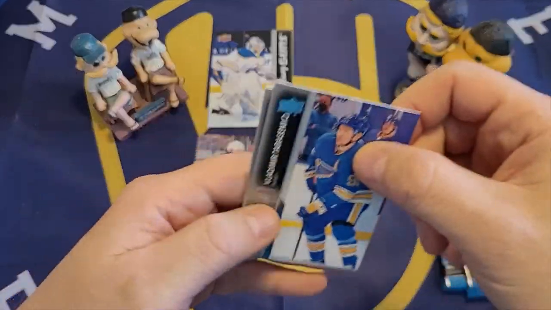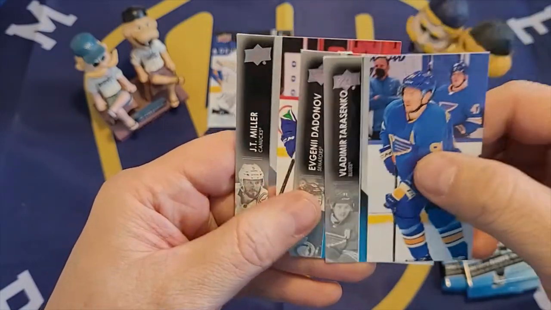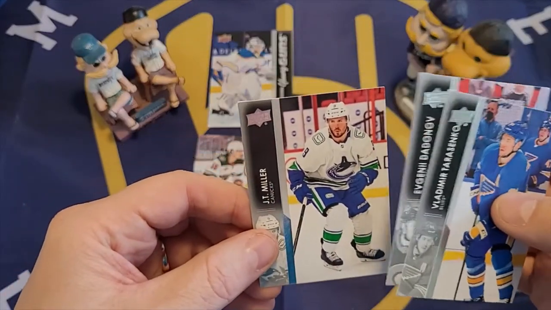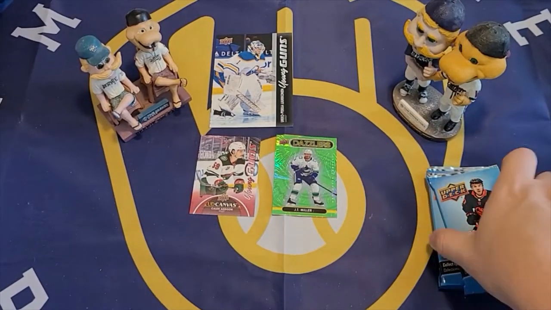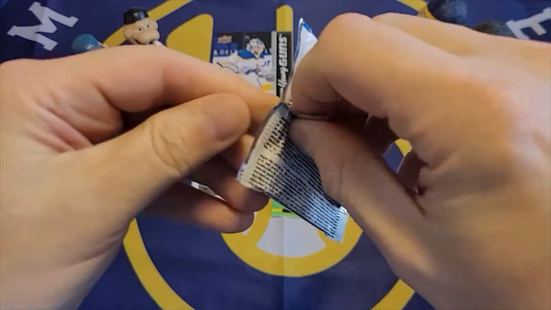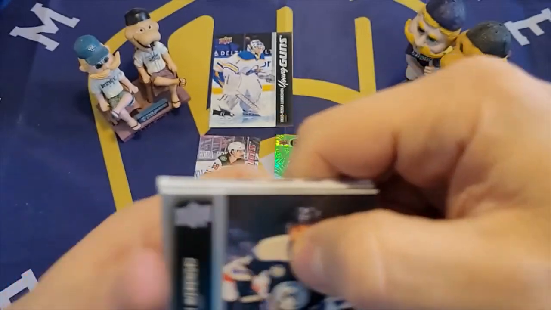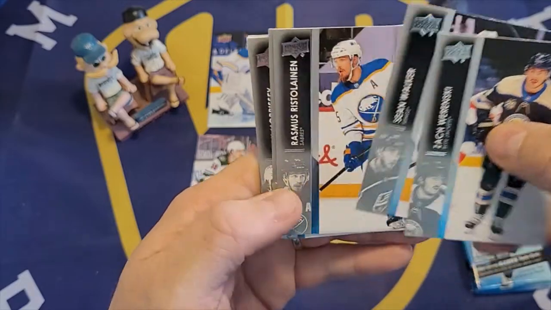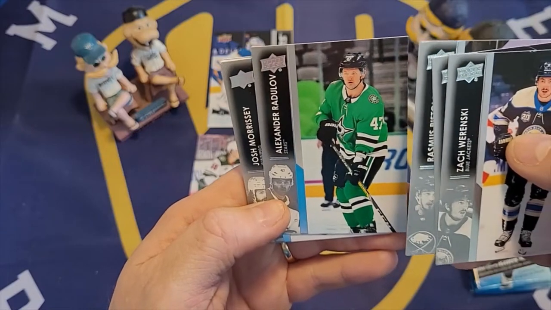Vladimir Tarasenko and Evgeny Dadonov, and then JT Miller, a base card. So those JT Millers, if you remember from the previous hockey video, my brother is a Canucks fan. So I bet he would be interested in those cards. Zach Werenski, Sean Walker, Rasmus Ristolainen, Alexander Radulov.